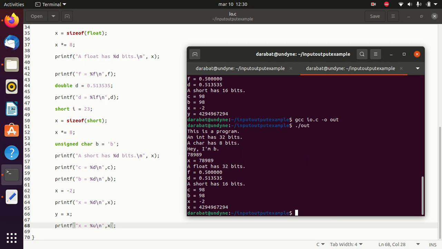That's it. X is -2, but X is also this value if it's read as an unsigned variable. That's interesting to show how these computer science topics depend on how the user reads the results.